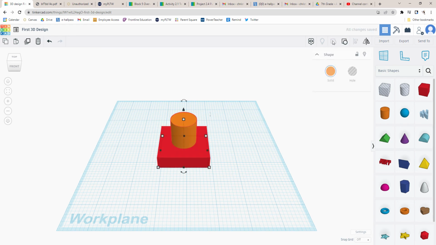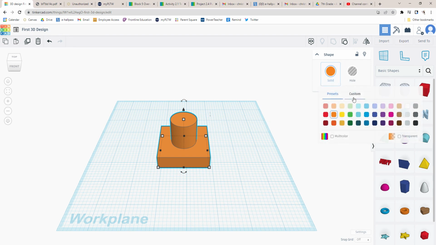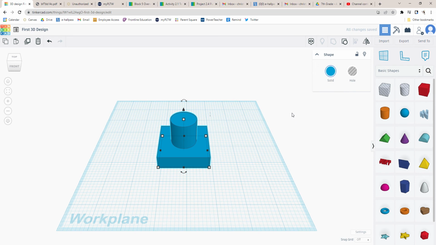I'm going to click that. And there you go. It changes to the color because I selected the cylinder first. And then just for fun, I'm going to change the color to this color. All right. So there is your first 3D model.